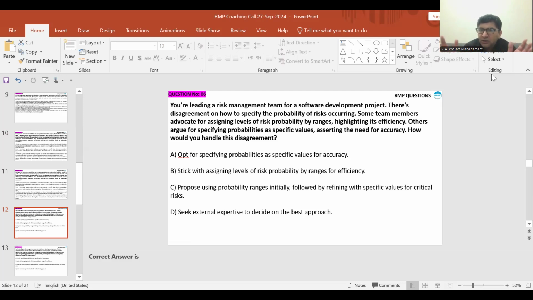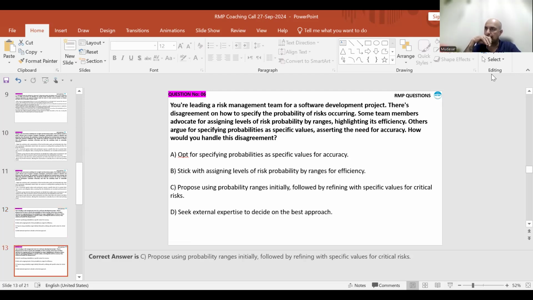Sometimes when we are doing brainstorming for probability assessment, there are some people who are less aware of the risk probability. Like in a diverse team in different geographical areas, people sitting in Jeddah know how many rains can occur in a year. But those who are in Africa, the UK, or the USA do not know the probability of rain in Saudi Arabia. So if they give whatever the range, and after discussion, giving them logic and the previous historical data, they will come to a specific value. In this way, the probability assessment is done for the risk. Okay. Option number C then.